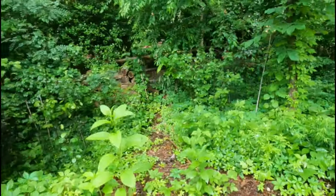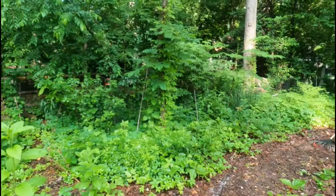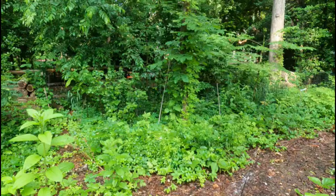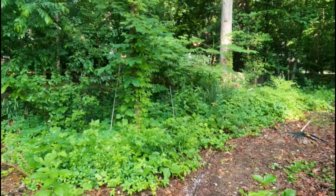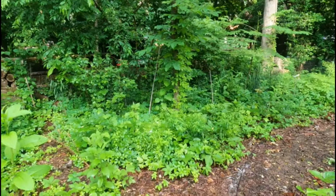Just a quick look at the native hedgerow here. It'll be a while before the bushes fill in. A lot of the greenery you see on the ground there is the Virginia creeper, but things are coming together. This is a habitat that I want primarily for wildlife and the birds.